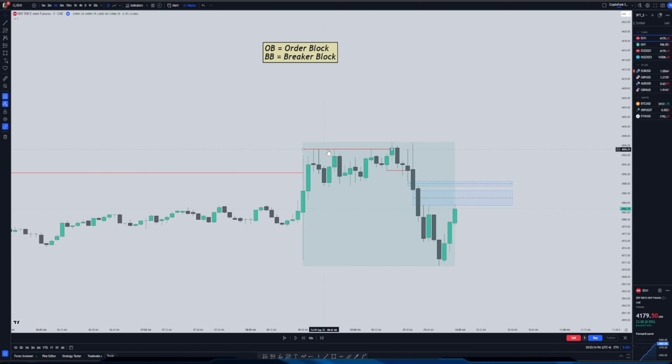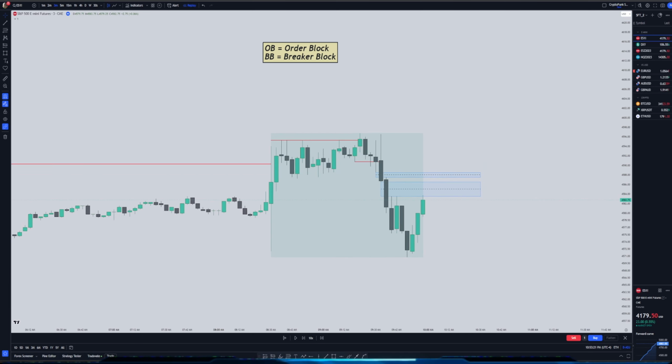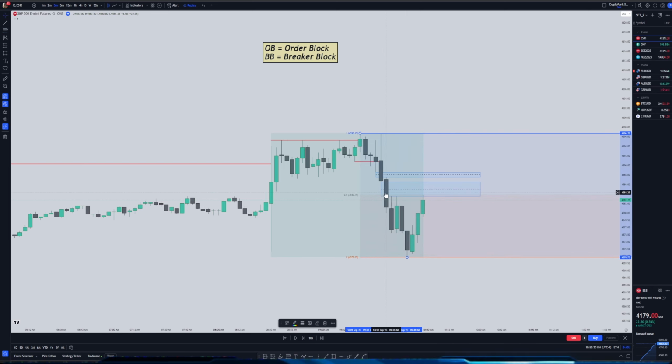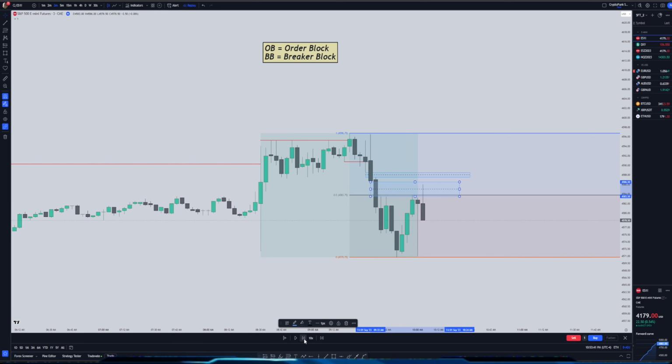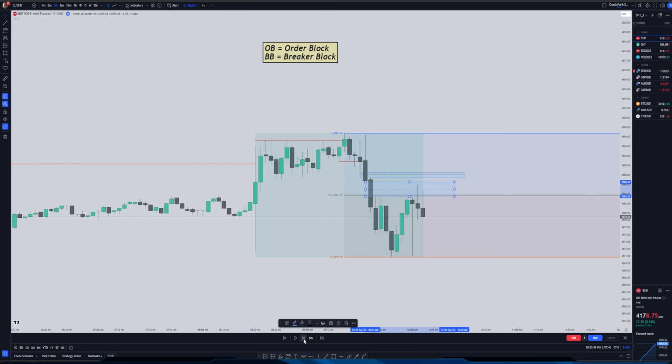Anyway, equal highs, took it, market structure shift, two fair value gaps. Now what I said also about my trade entry, when I see something is happening like this, I try to go whatever is above 50%. This fair value gap is somewhat around the 50% level. Let's see what happened with the next candle. So that fair value gap may have been my entry. You see that? Let's go.